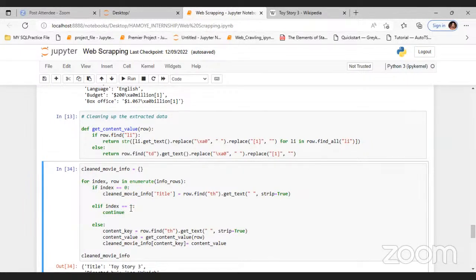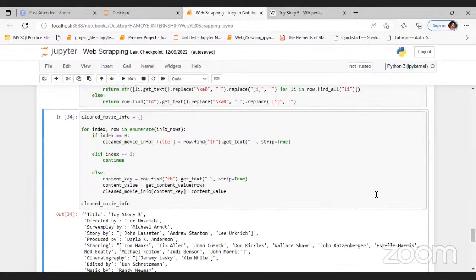So we want all our titles to appear in elif index equals 1. That is, if you get index 1, please continue. Okay, don't stop, because when it gets there, it's likely to stop or maybe bring out the pictures that you don't need. So we now say content_key equals row.find('th').get_text, where you want strip to be applied to all those particular keys. Like there should be space where it is necessary. You understand? We don't want it jam packed together.